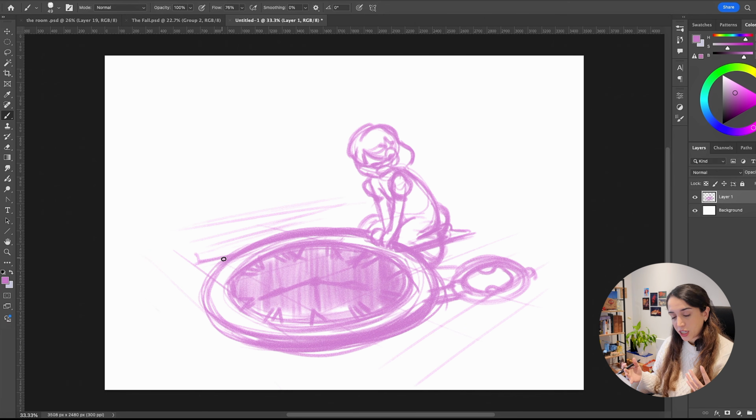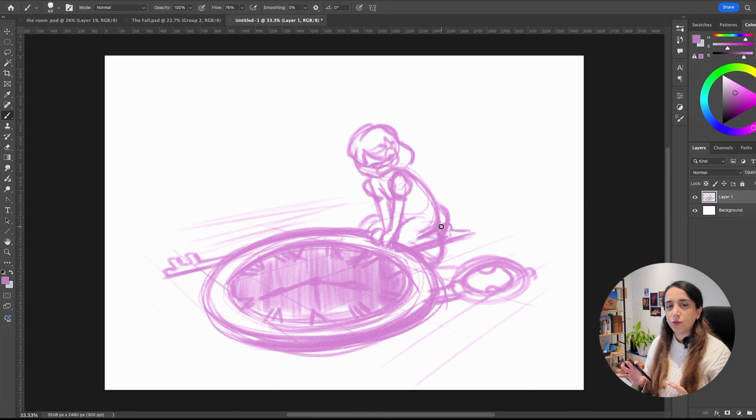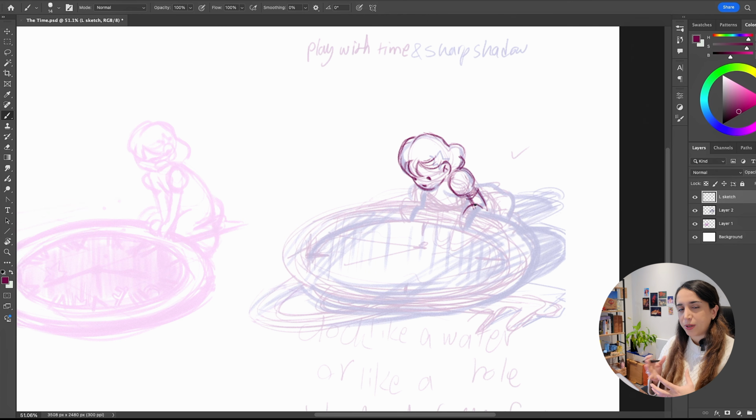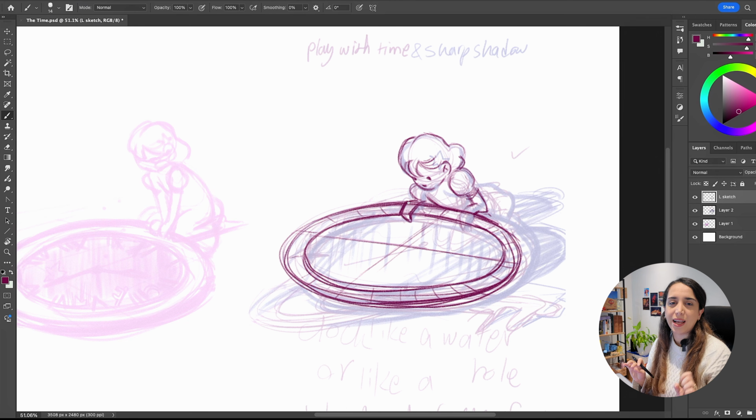And today I'm sketching a new scene for her, and this one involves a giant clock that she is looking into. What I'm covering today is that first of all we will explore two different compositions here, then we fix the perspective, and after that we will move into a coloring process and adding those details and rendering parts.